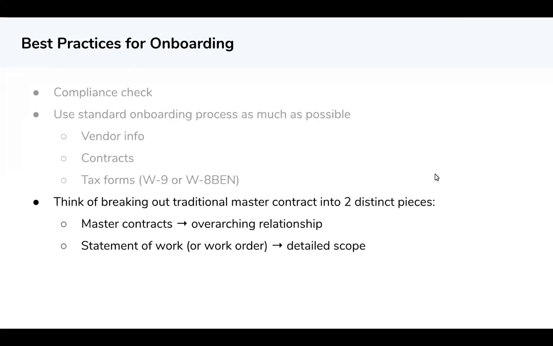One practice I like to note here is the idea of breaking out a master contract into two pieces. In most consulting contracts that you've seen before, there is a master contract with the SOWs of details of deliverables and fees attached as an amendment. We highly suggest you think about separating them. So you want to have a master contract to set the overarching relationship between you and the worker. And then once they're on your bench, you're agreeing to each project underneath that umbrella of the master contract. So this way, as you start new projects, it's a quick way to tap your liquid worker who has already been onboarded, but just needs the project defined.